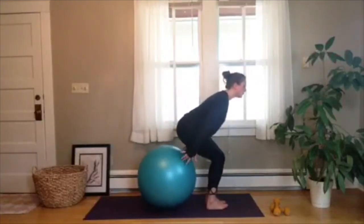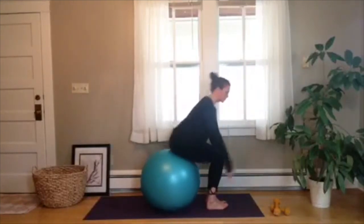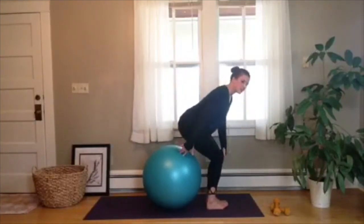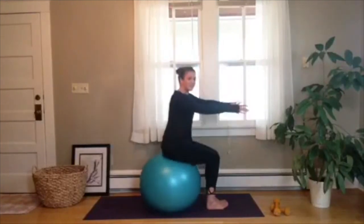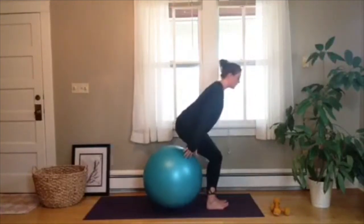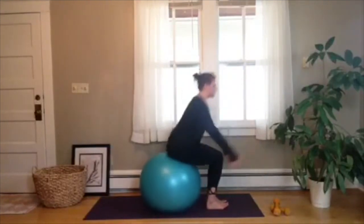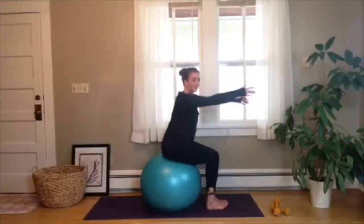Bounce, bounce, hold your ball, come up. Bounce, bounce, squeeze. Bounce, bounce, hold. Now your knees with this one never go past your toes. And once again, I can't emphasize enough, body weight is in your heels, not your toes. Good. Bounce, bounce, up. Inhale, exhale, hold. Let's do 3 more. Do what you can. 2. One more time.